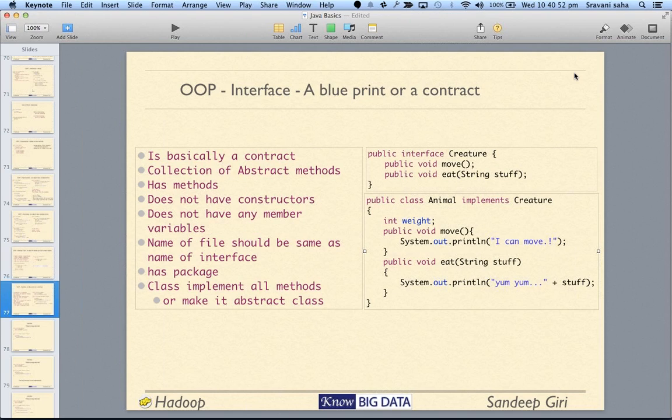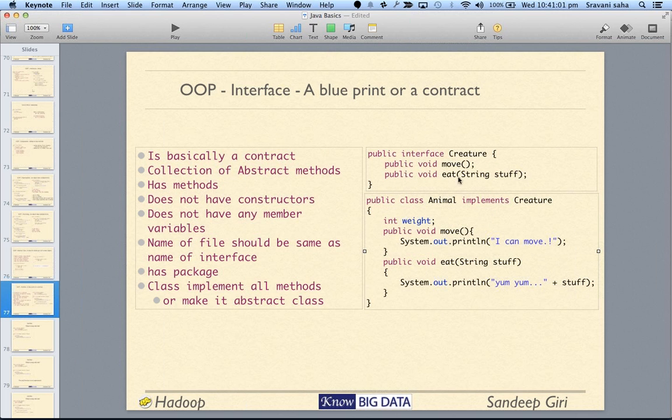So imagine that there is an interface called creature, which has got two functions. One is move, other is eat. So this interface does not have anything other than move or eat. So in that case, you just have to say animal implements creature, and that's all.